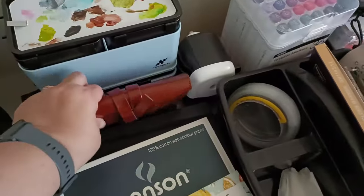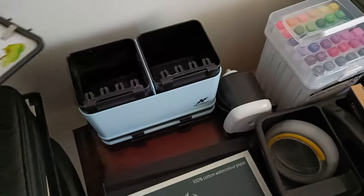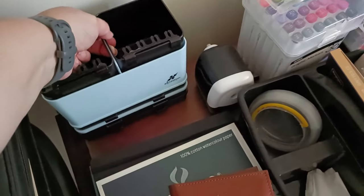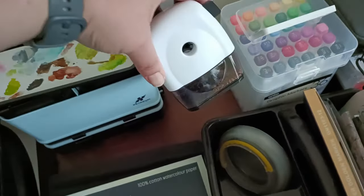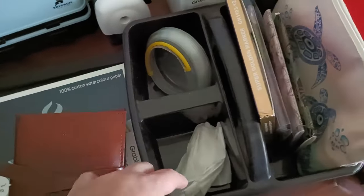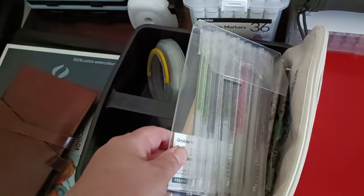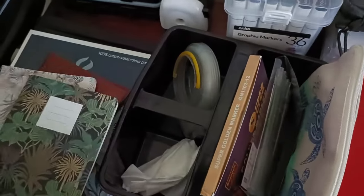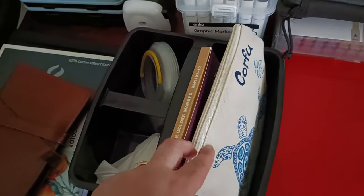I have this little leatherette notebook case by Sennelier that Nick bought me recently - it's got a little watercolor sketchbook in it and a few pens. Here is my Crydruffy painting unit - it's got my acrylic paints in there and I've also got room to put some more gouache. The gouache box is still in the bag somewhere I think. Next to it I have my trusty pencil sharpener - this is the Dahl 133 and it's my favorite pencil sharpener ever. I've got a little water pot, some tissues, and just a few other little boxes of pens. These are shiny paint markers and then I've got some glitter pens here - pretty much items that I'm trying to use up a little bit. I've also got some spare notebooks for that Sennelier case. Next to that is a little pencil case that I've emptied out and I'm going to put something in that in a while.